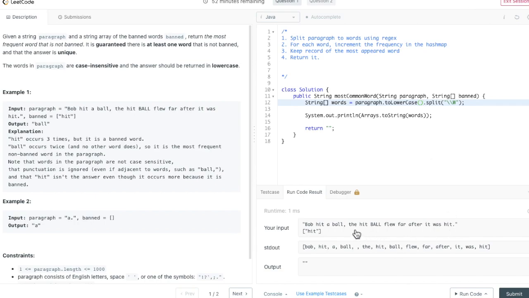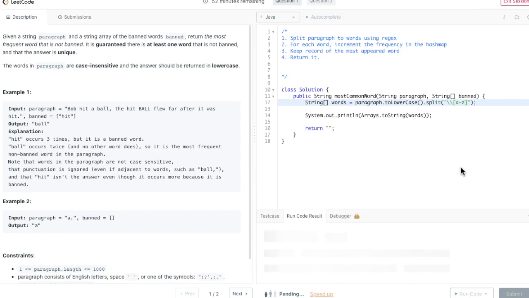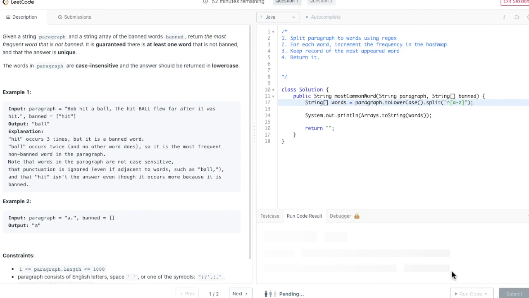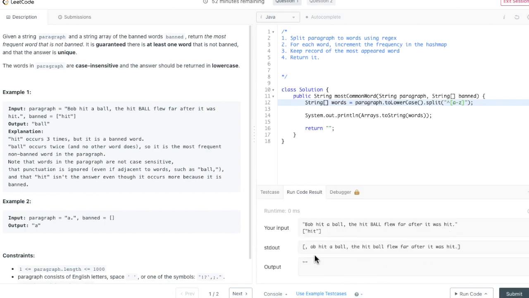I don't know. Well, comma is not a word too. Does it work? Wait, it doesn't work. Something like that? Not entirely sure. Okay. We got something.